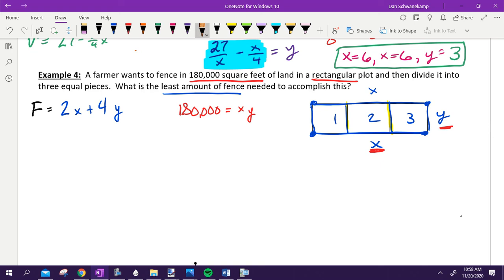Substitute, get something by itself. What do we want to get by itself? X, great. Let's get x by itself. So if I get x by itself, I'm going to divide by y. So that means I'm taking this thing right here and I'm going to substitute it for x, because that's what x is equal to. So I'm putting it right there.